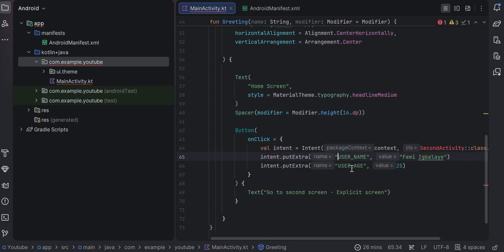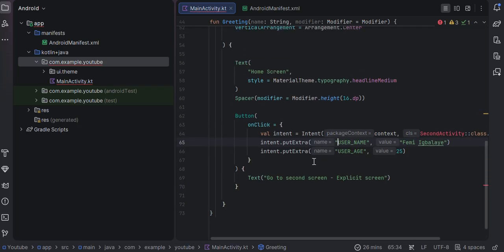For this part, we're done with our intent. This is the intent we are trying to pass to the second activity screen.